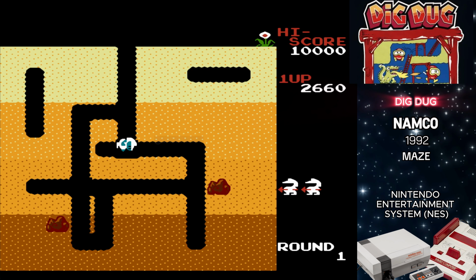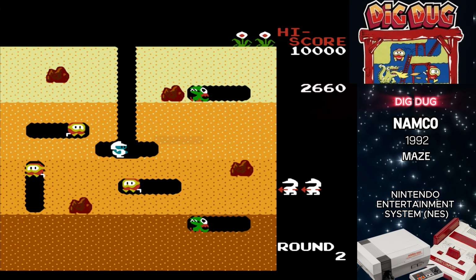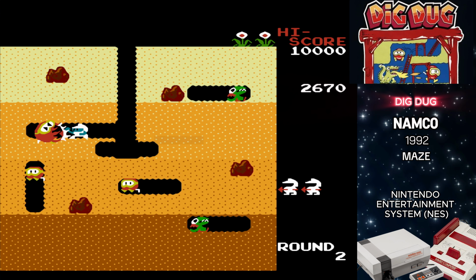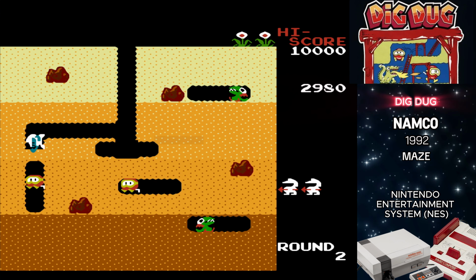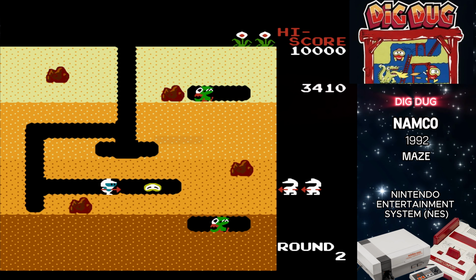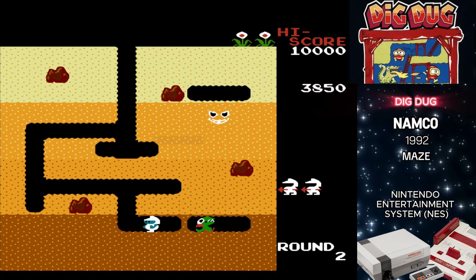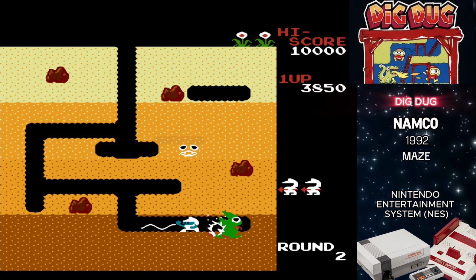Gameplay. In Dig Dug, players control the protagonist, Taizo Hori, who must eliminate underground-dwelling monsters. The game is set in a series of underground tunnels filled with dirt, and the primary objective is to clear each level of all enemies. The gameplay involves two main actions, digging and inflating enemies until they explode.